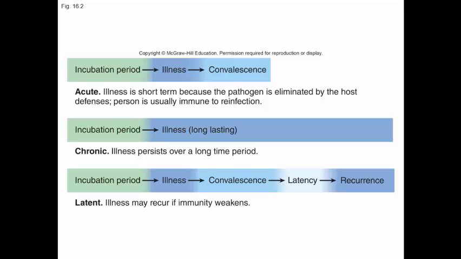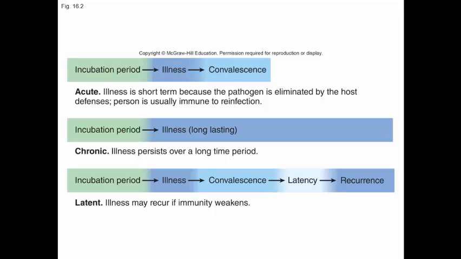As for the duration of symptoms, infections and disease are often described according to the timing and duration of the symptoms. Acute symptoms have a rapid onset but last only a short period of time. For example, a cold, 7 days. Chronic infections develop more slowly and tend to last much longer, perhaps months or years. An example of that would be tuberculosis. Then we have latent. Latent infections never really are completely eliminated. The microbes tend to remain in the tissues, sometimes for years without causing any symptoms. Sometimes an event or weakness in the immune system will allow for the reoccurrence of the illness. Examples of that are cold sores, shingles, even though when you were much younger you had chickenpox, genital herpes, typhus.